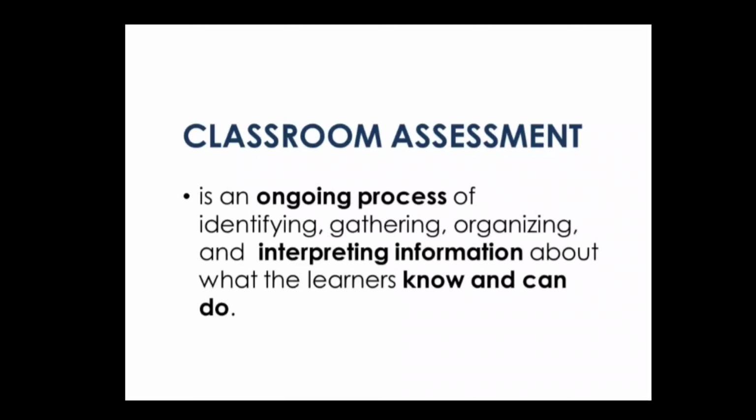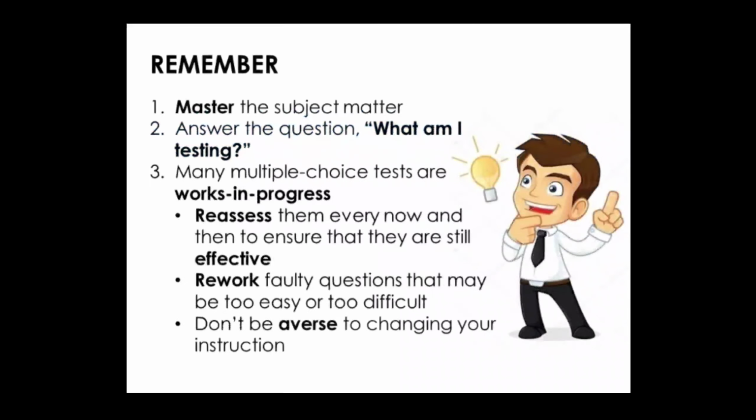There are two types of assessment used in the classroom, formative and summative. Formative assessment is done before, during, and after the lesson. It can be recorded but not graded. It is used to measure whether the students are able to master or learn the learning competency. On the other hand, summative test is used to measure whether the students are able to meet the content and performance standards. This is used as basis for computing the grades.